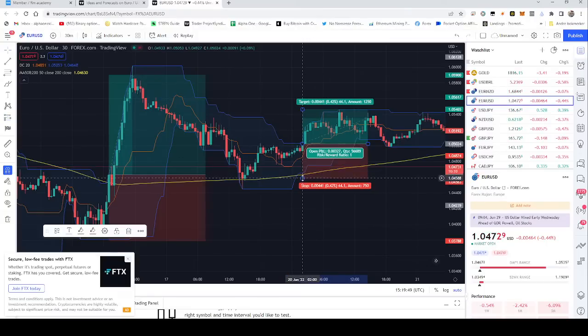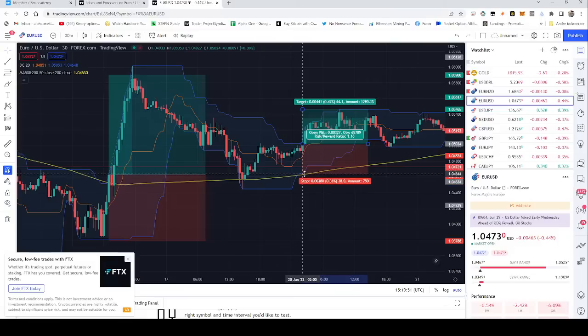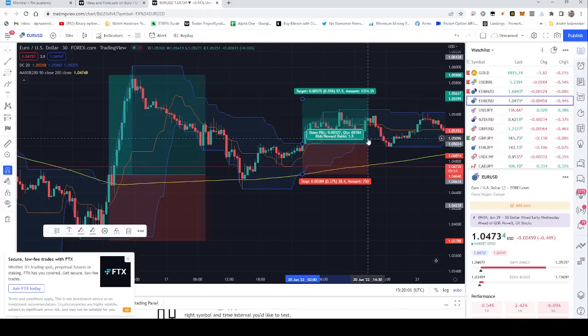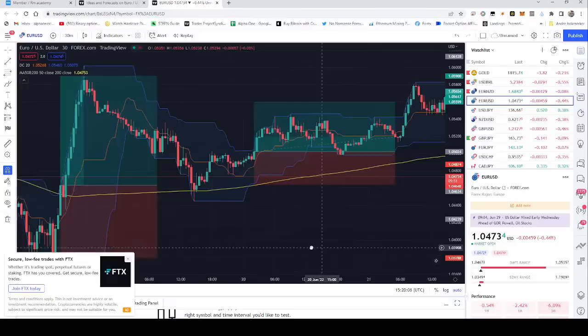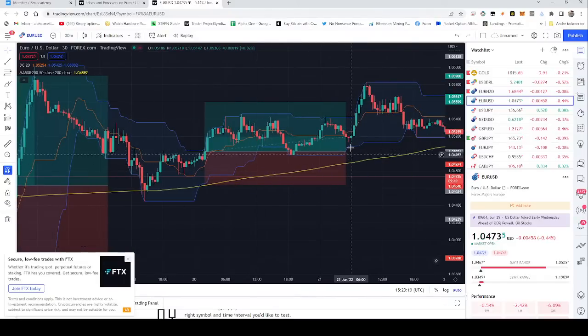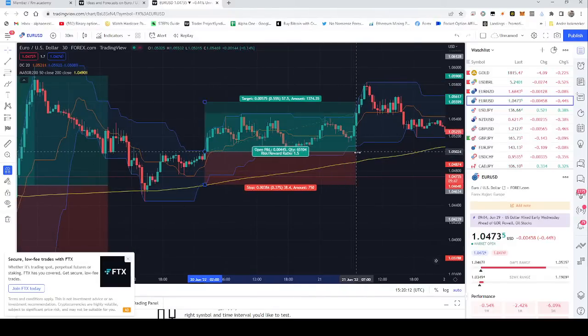We take a stop loss right below the blue line. The blue line in that case was right around where the yellow line is. And we take a take profit on 1.5 there. Now we go to the future and we see. And you can see there, we got a win.